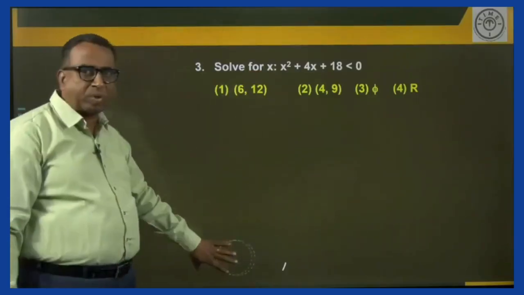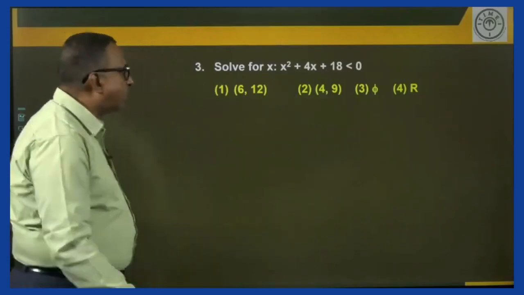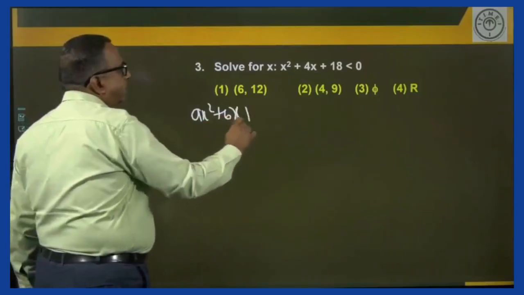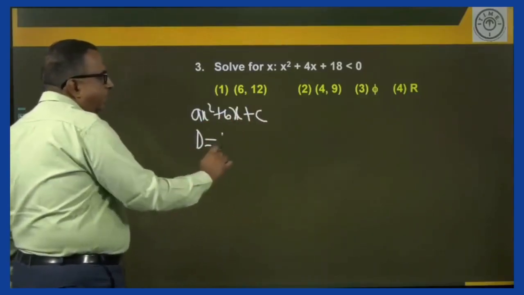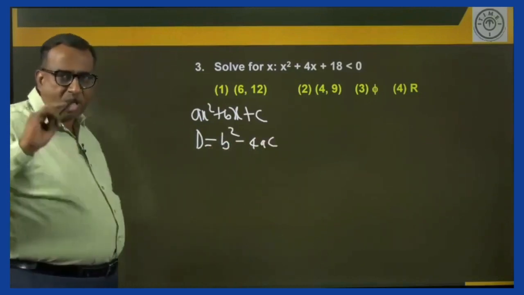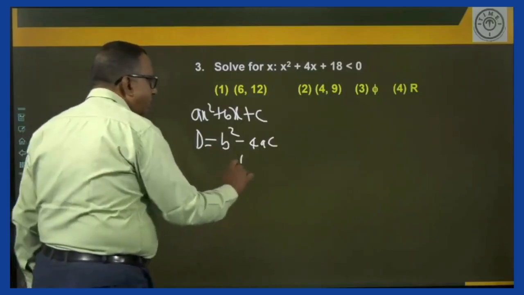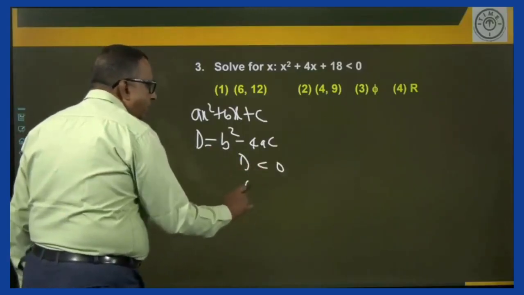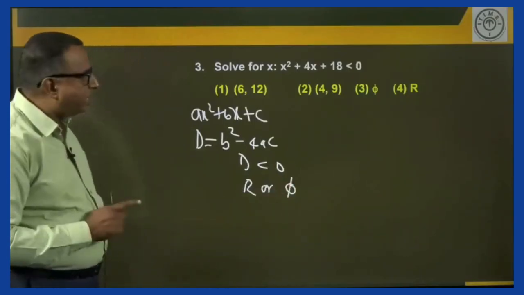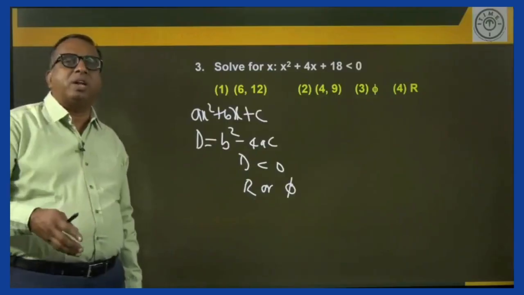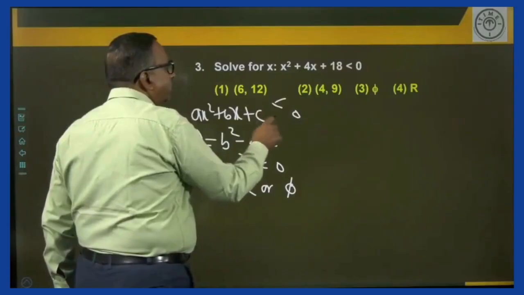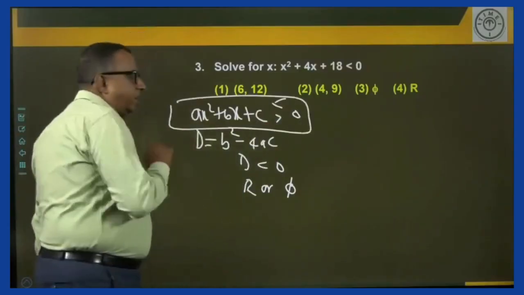The shortcut for this type of problem is, whenever you are given a quadratic expression ax square plus bx plus c, there is something called the discriminant, which is given by b square minus 4ac. దీన్ని discriminant అని చెప్తాము. ఒకవేళ discriminant less than 0 ఉంటే, either all numbers will be solutions or the empty set will be the solution. That is, every number will work or no number will work for the inequality. Whenever you are given a quadratic inequality, ఇది shortcut.